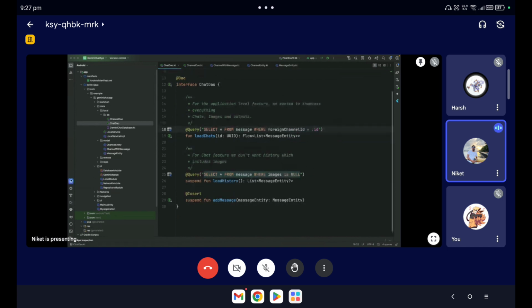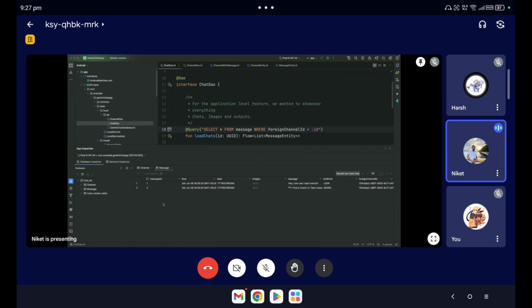Okay, if I show you the app inspection of our current database, you can see this is our chat db, which contains the channel. This had been detached, let me attach to the running app. You can see we have six messages having unique IDs with the type and the date stamp.